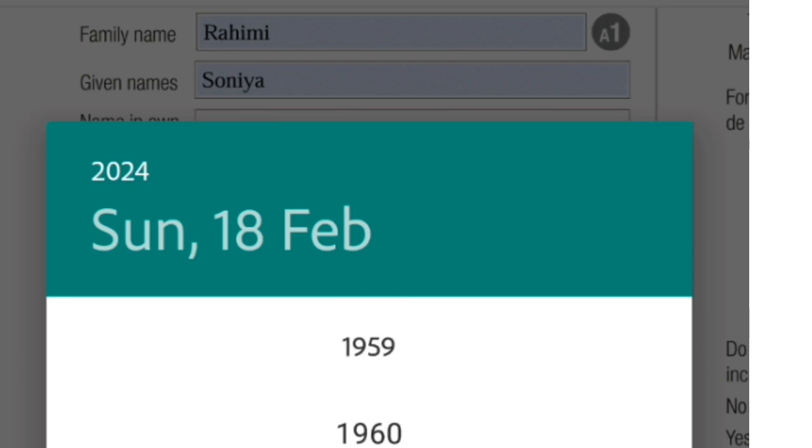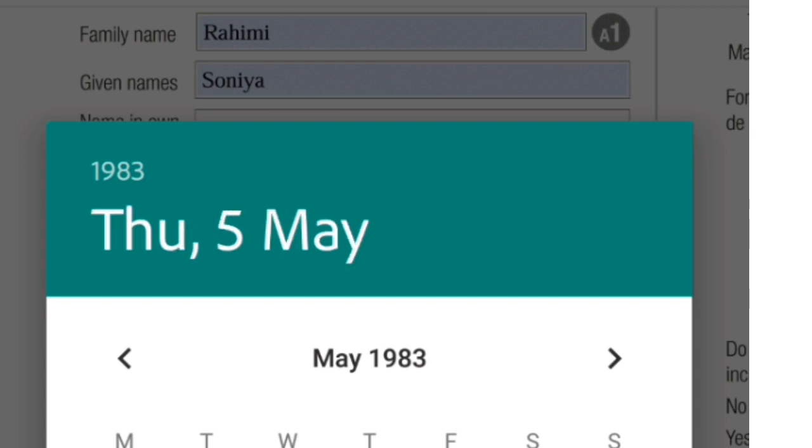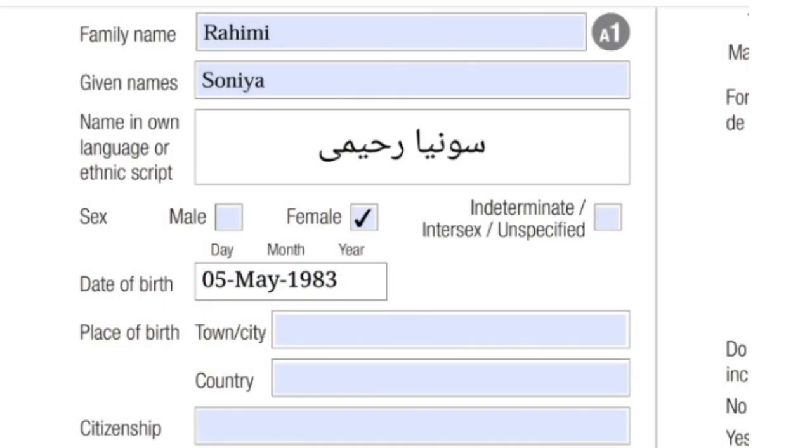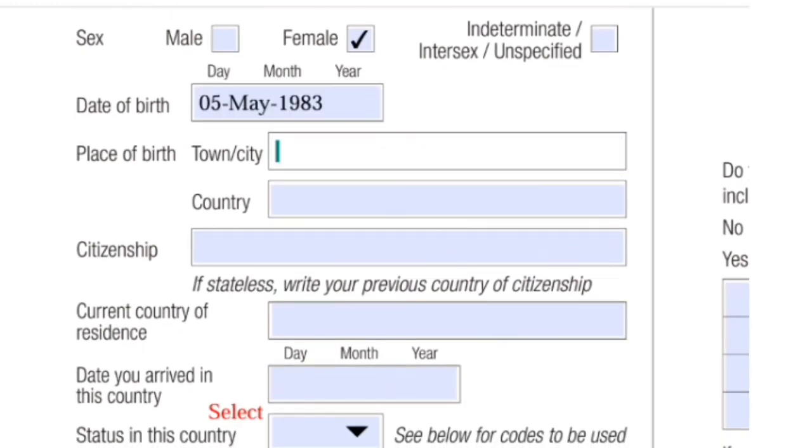Select the date of birth of the main applicant from the right drawer. Write the city and country of birth of the main applicant in order.